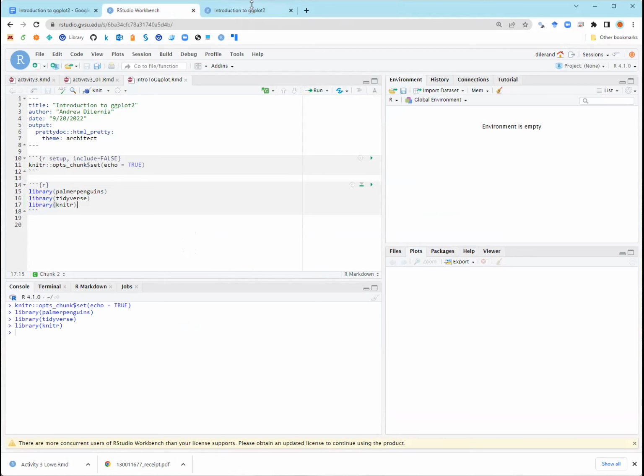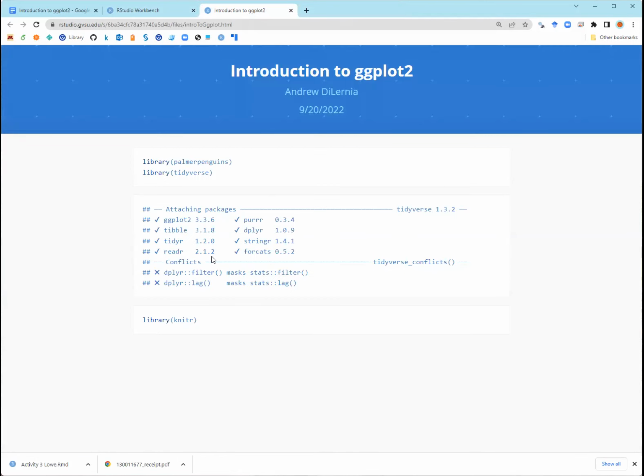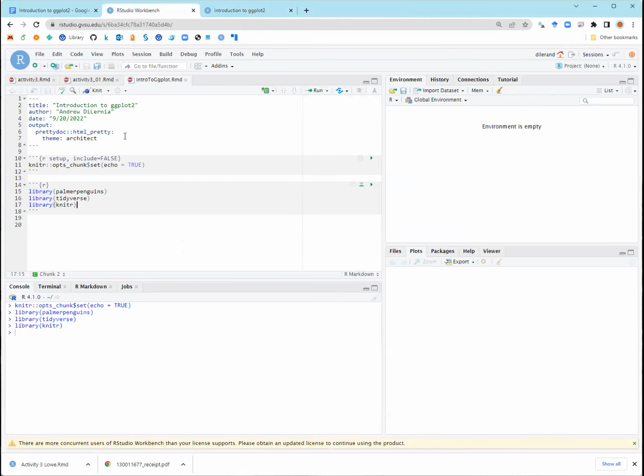It's like a message in here, but not in your final document. So we're going to suppress that by setting a global chunk option here in the setup chunk, setting the message option to always be false and the warning option to always be false. Okay.